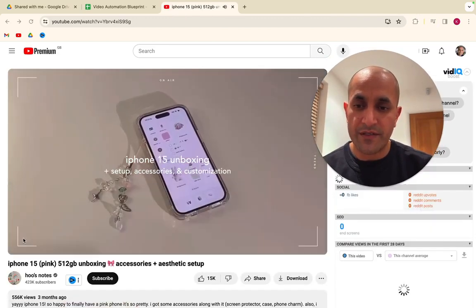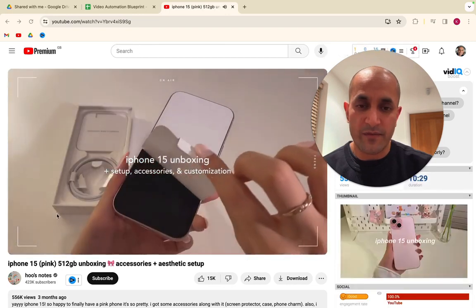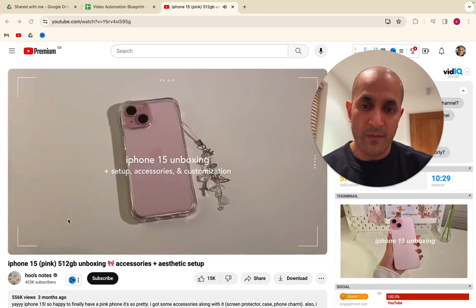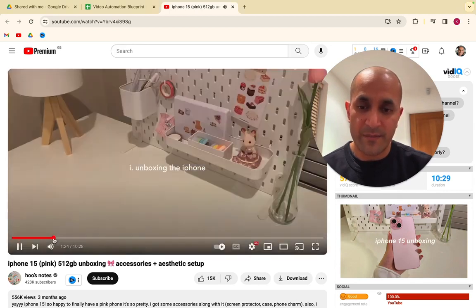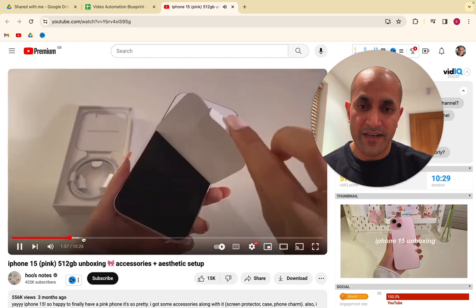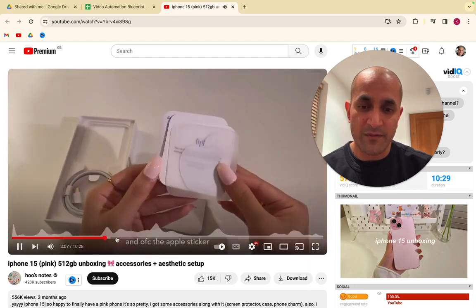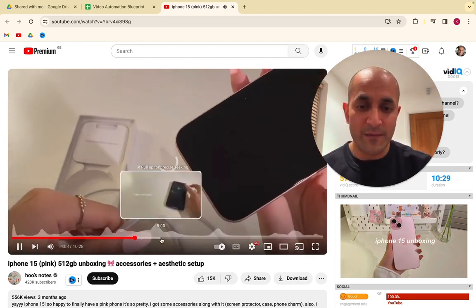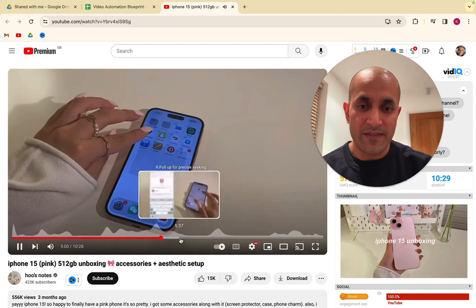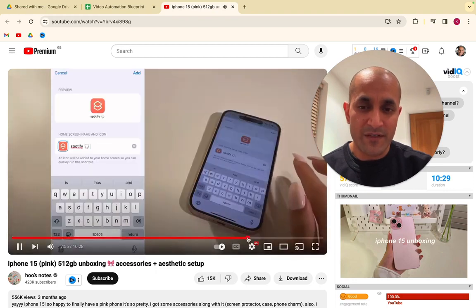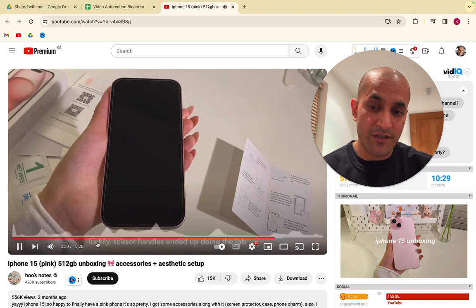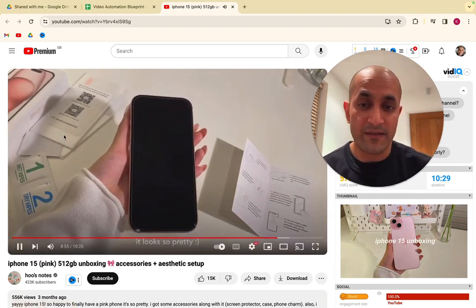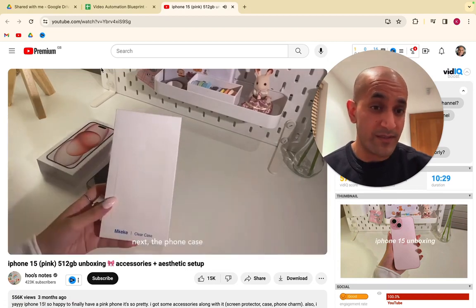This is an old iPhone, and you can see here that this is an example of an unboxing. This person doesn't show their face. They've unboxed an iPhone. They've set it up. They're showing how big it is. It's a 10-minute video of them checking out the whole phone. So it's quite exciting for people to watch, and it also has that satisfaction of opening a brand new iPhone. You can see there's subtitles on screen as well, which is nice. They've now set up the iPhone, adding apps, showing how it's used. And this person didn't show their face. You can see here it got 500,000 views, which is fantastic, right? And these people have almost 500,000 subscribers. And that was the video.